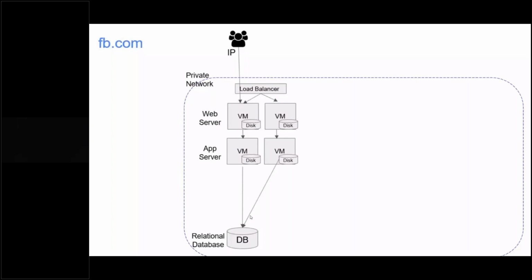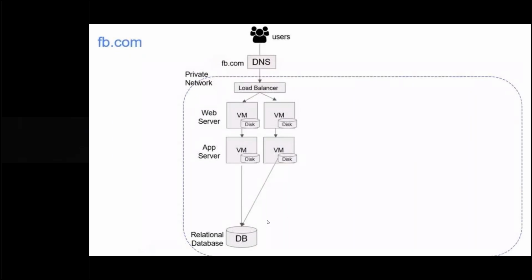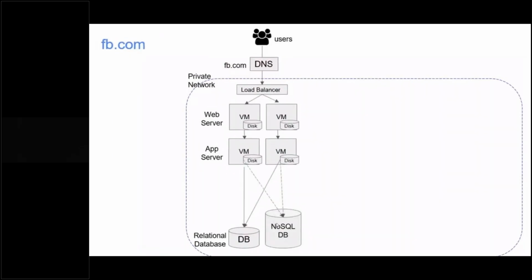Now, if you see, maybe you need some other component called a NoSQL, where you can handle much of the caching or user data. Like if you have the username and email ID, password, and all those things, you need to have a different setup than the regular traditional relational database. Now you can introduce more and more things. For example, you can introduce a NoSQL and also the DNS, because everyone can't remember the IP name, right?